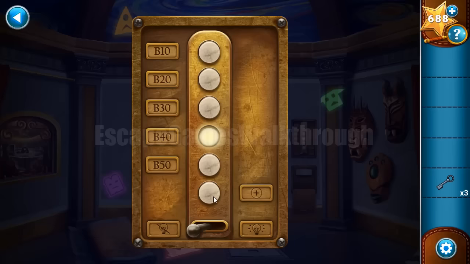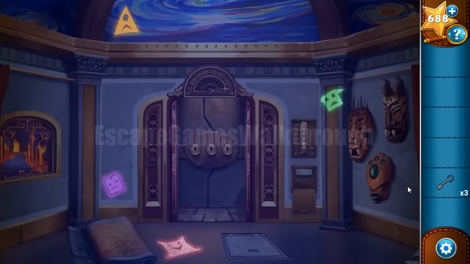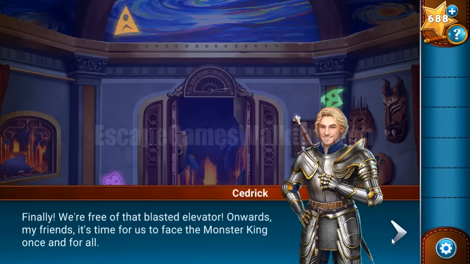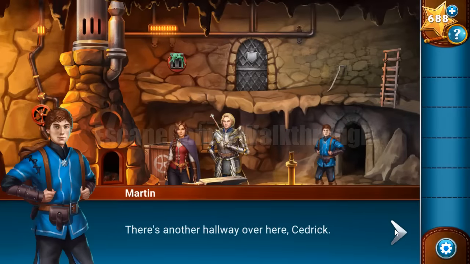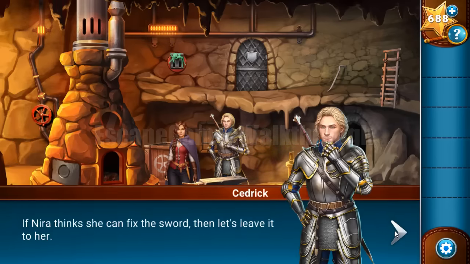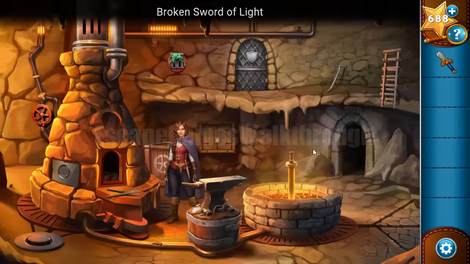Then all the three keys we need to write down and use all the three keys to open the door and go to the Monster King's lair. There they decided to split, and Nira wants to make the sword to forge it, and the others decide to find the Monster King.